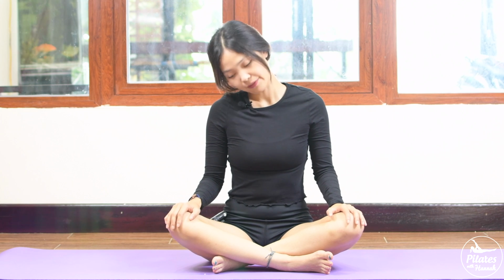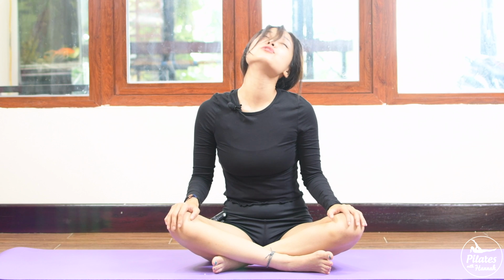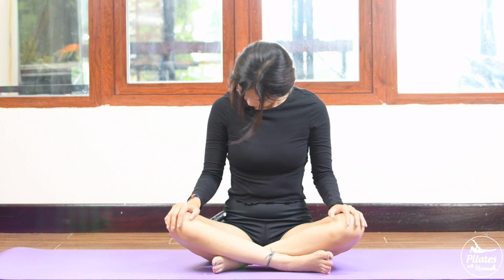Rotate your shoulders fully to 4 directions and reverse. Beautiful. Bring your head to one side and to the other side. And one more time. Back to the center and to your right. And slowly back to the center. Make a full circle around your neck. 2 rounds. Slowly. And reverse. Inhale halfway, exhale halfway.